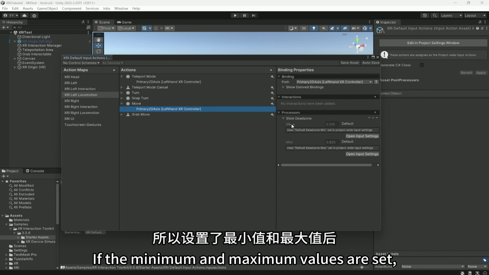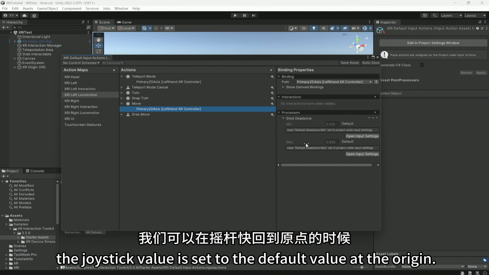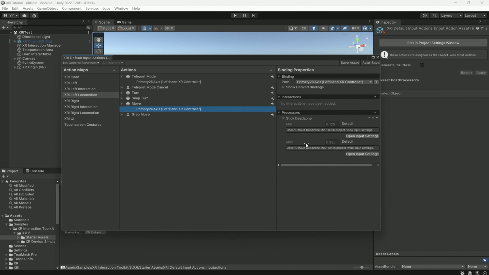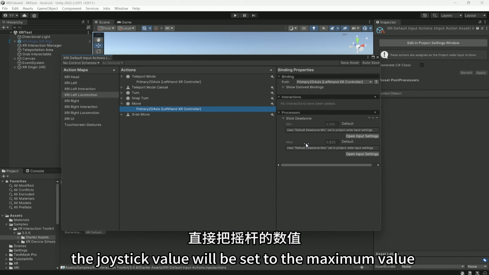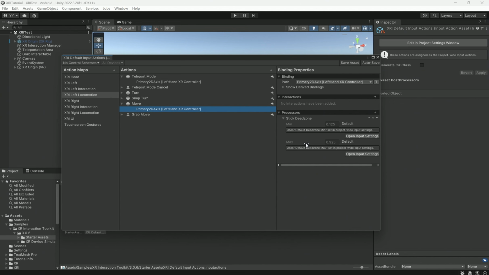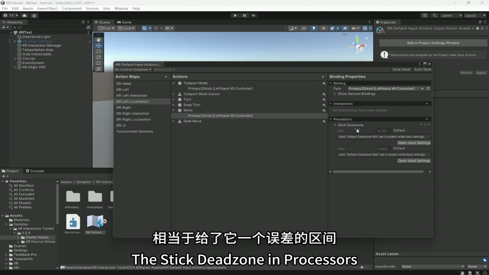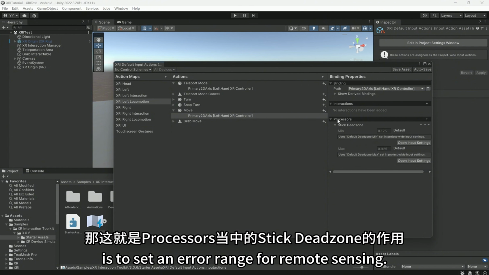If the minimum-maximum values are set, when the joystick is about to return to the origin, the joystick value is set to the default value at the origin. When the joystick is about to be pushed to the bottom, the joystick value will be set to the maximum value when it is pushed to the bottom. The stick dead zone in processors is to set an error range for remote sensing.